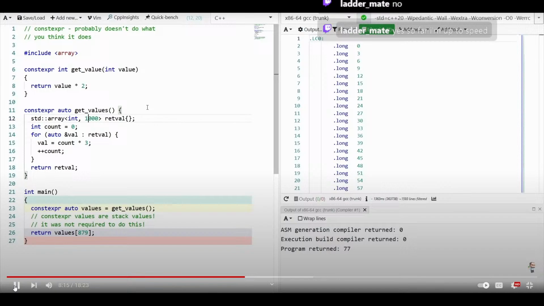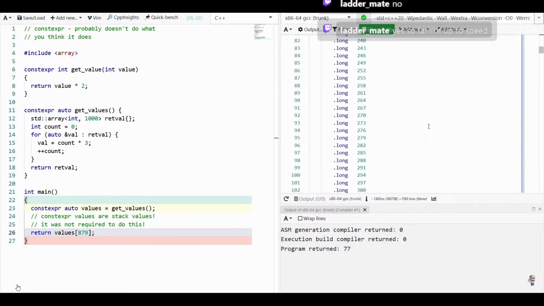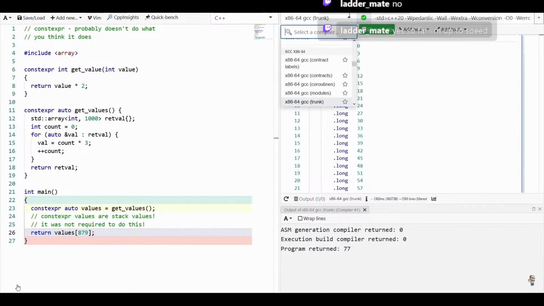They're not required to be calculated at compile time. In this particular case, any compiler here could go back to doing this thing at runtime instead of compile time.